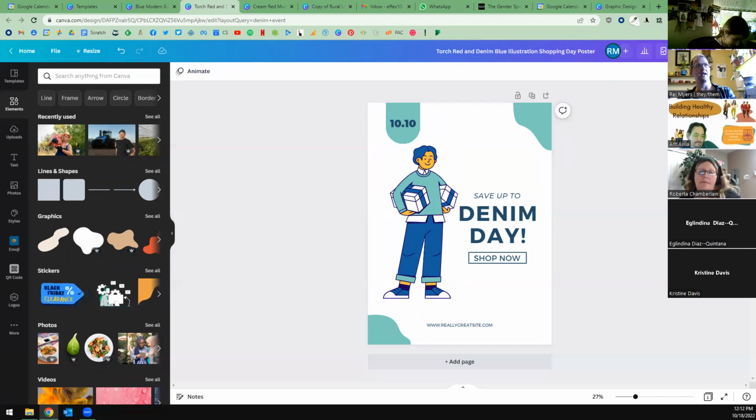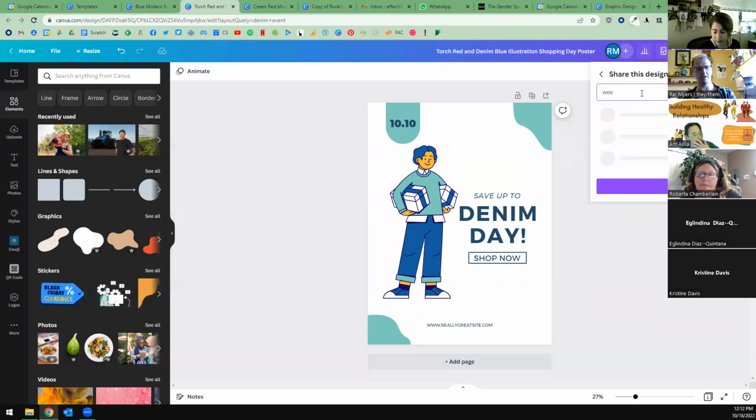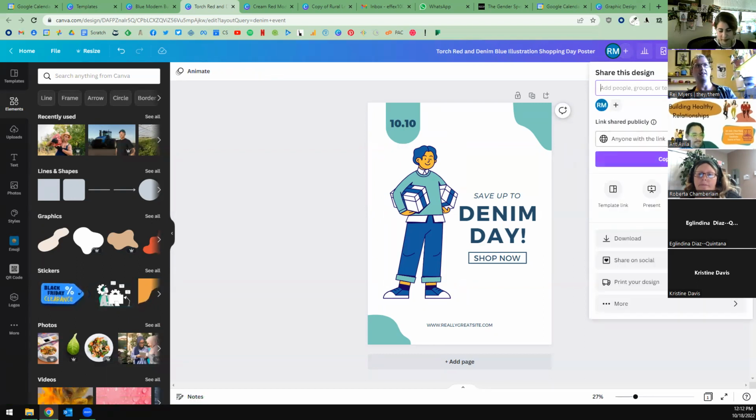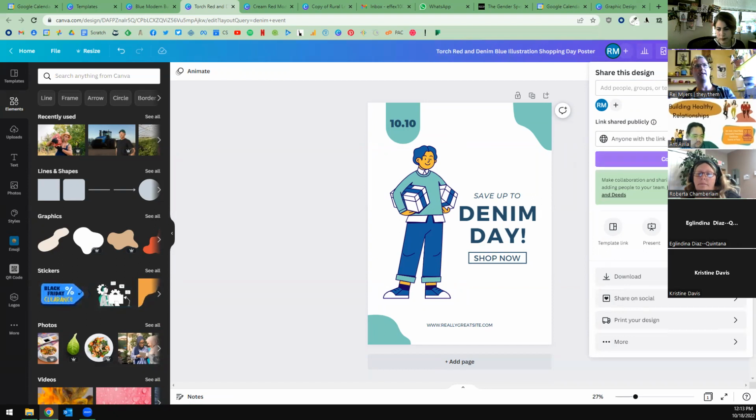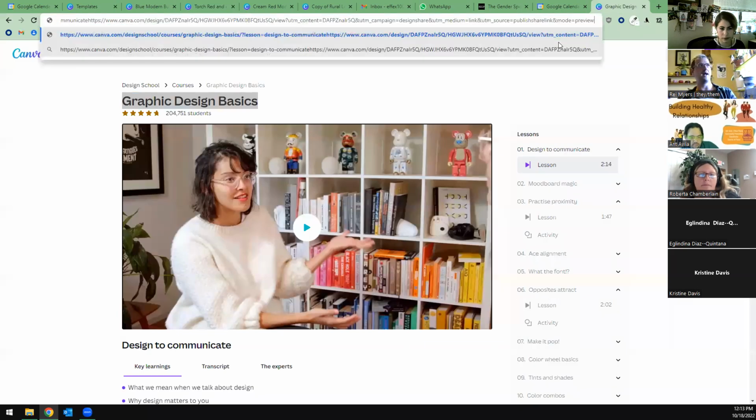A lot of your functions when you have a design are in this share menu. You have the option of sharing with other individuals by their email address. You can share with your entire team by typing in the name of your team. You can also create links, and if you're familiar with Google Docs, you have a lot of the same functionality of sharing a link. Only you can access it, only people with permission, only your team, or anybody with the link, and then whether they can edit, view, or comment. You can copy that link and use it to share it. You can also share a template link. What a template link is going to do is give them, it's going to look like this.